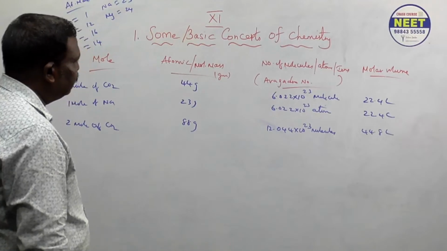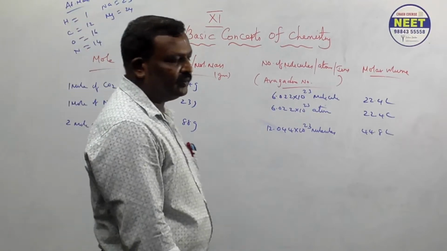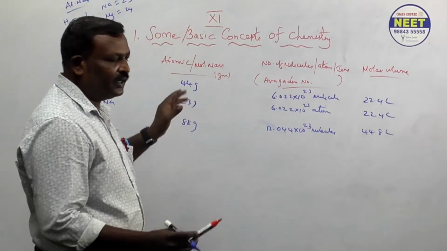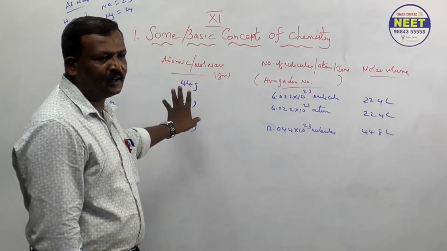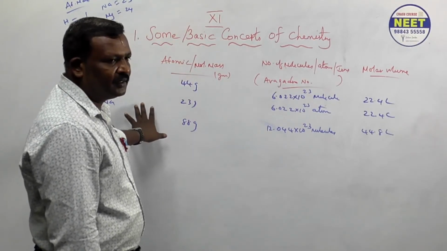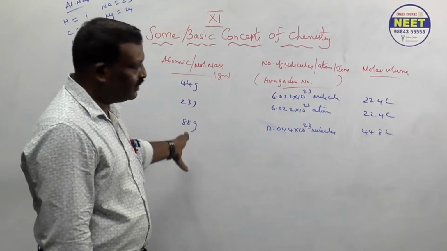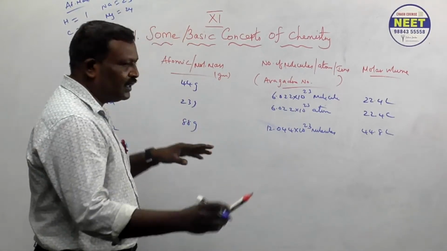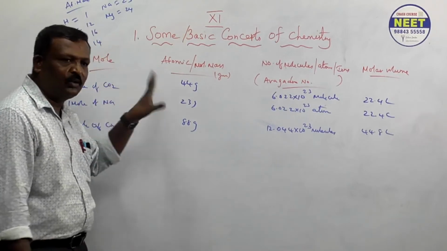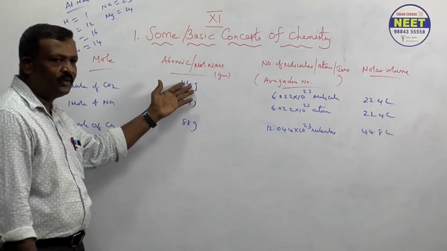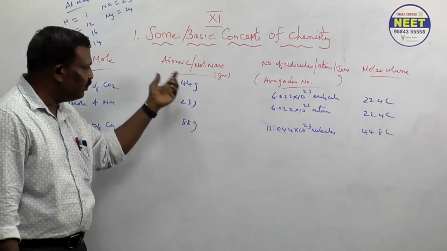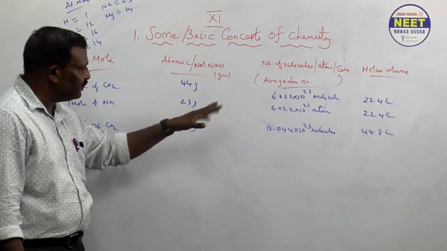Write one question. Whatever the question, I'm not at all going to give any formula, but the formula is there. Each and every one has some formula. You don't worry about the formula. I'm going to teach in a different method. Whatever they are asking, if you find out 1 mole, we can find the other mole. These two values are constant. 1 mole of any substance, if you know, we can find the other mole.